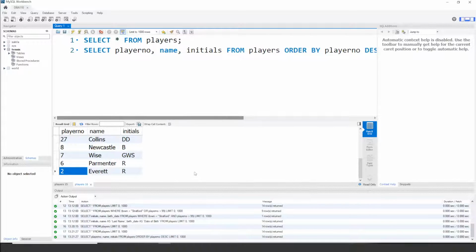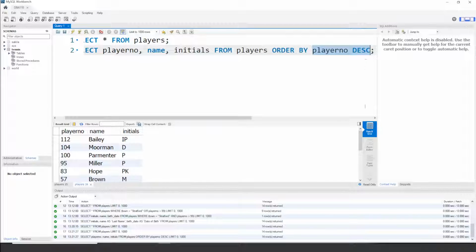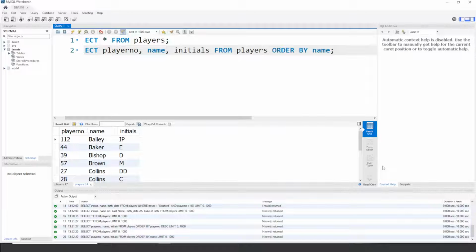Now let's try something here just to see what it does. Let's try to order it by our strings. Let's try to order it by name, and run it. And we can see here that it still works, right? It puts everything in alphabetical order. So it actually doesn't matter if it is a string or an integer.